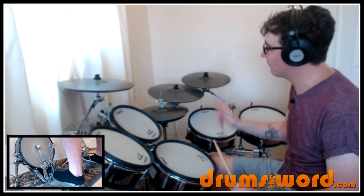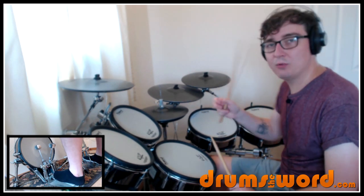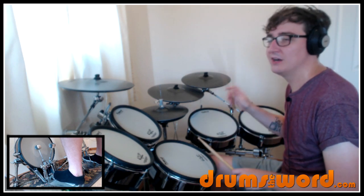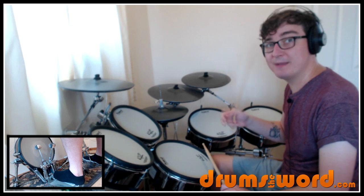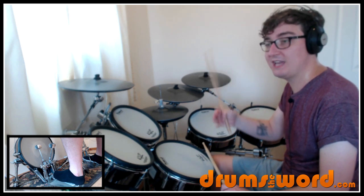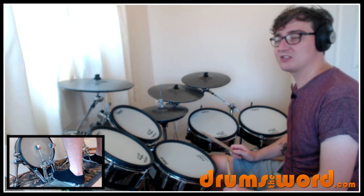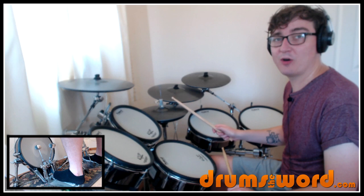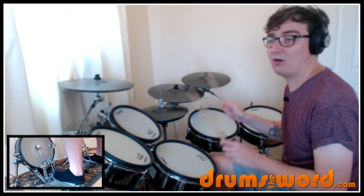You can see I'm still keeping my right hand steady, then all the E's and the U's on the bass drum are going to be falling in between that right hand. 1 and 2 and. We then go into beat 3 where we miss over 3, but we come down with the bass drum on the E of 3. 3 E and. So we get this bass drum after the snare drum on the and of 2 and 3, and then just before the snare drum on the E of 3. 3 E and. And then the bar ends with 4 and.